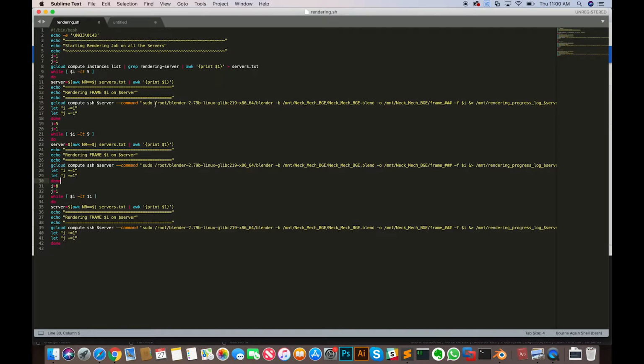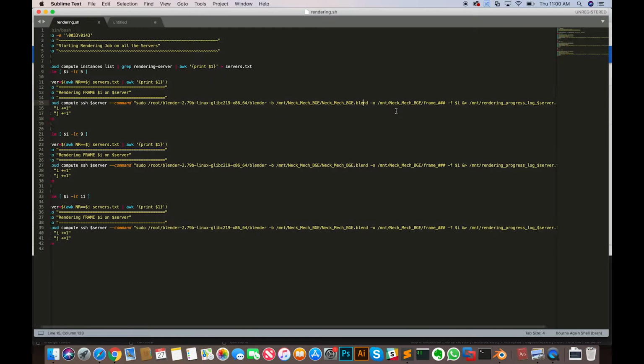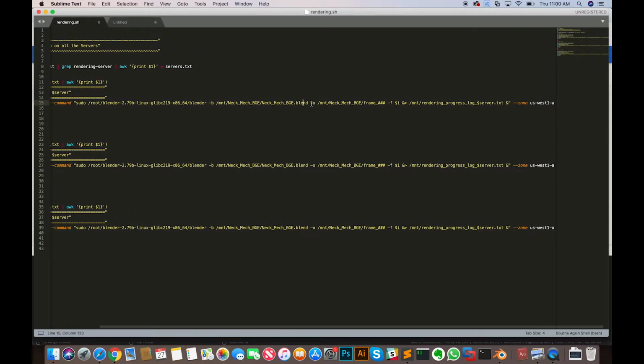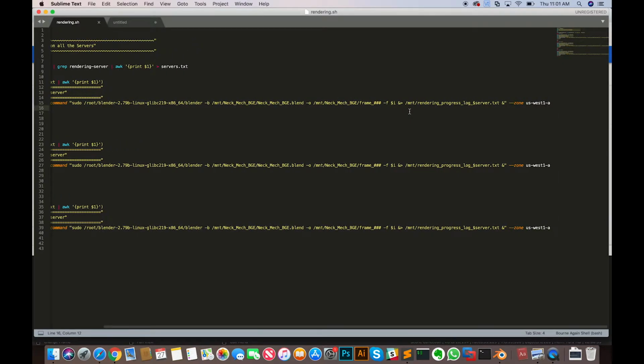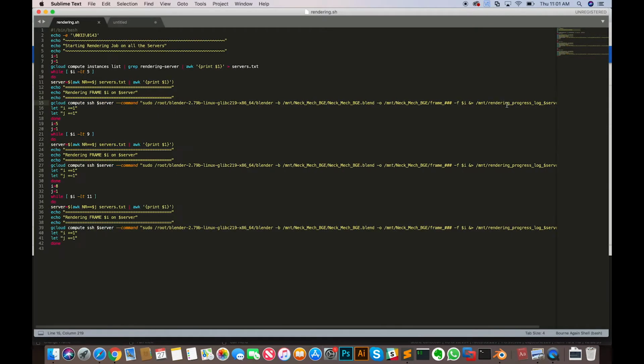So the basic command here is to call Blender, and then give it as an entry the rendering project file, which is a .blend file. And then here to say, hey, the output is going to be frame number 1, 2, 3, 4, 5, 6, etc. And then we'll create a log file associated to it, so that if you have any errors or anything, you can take a look at the files, right?